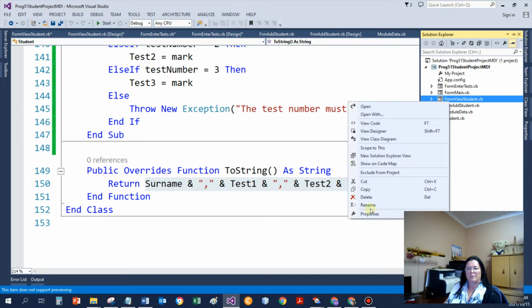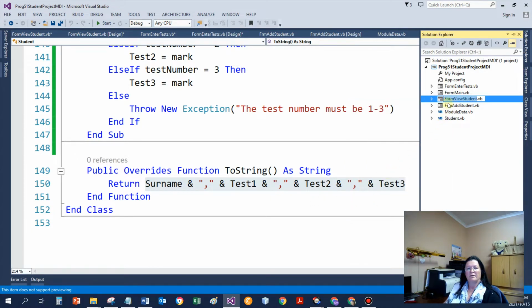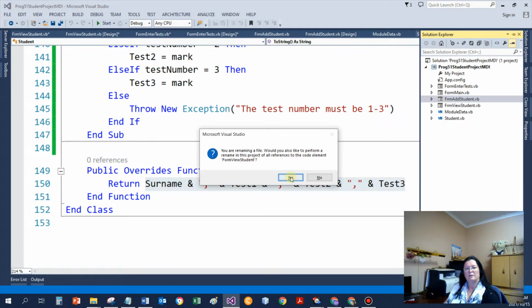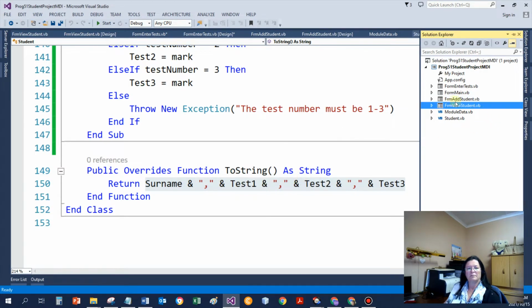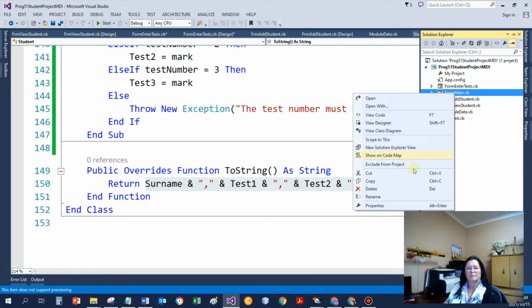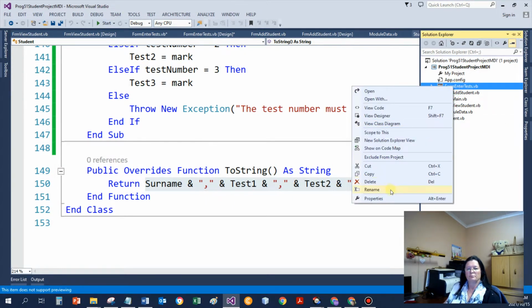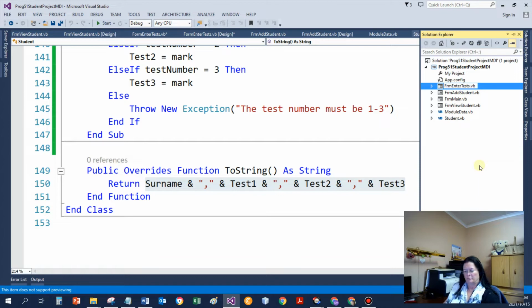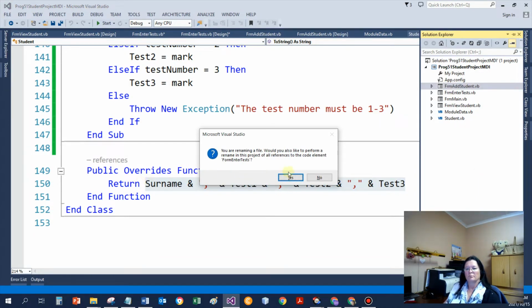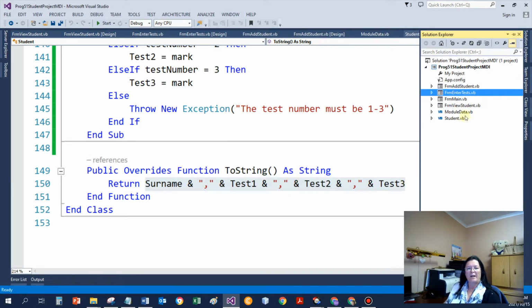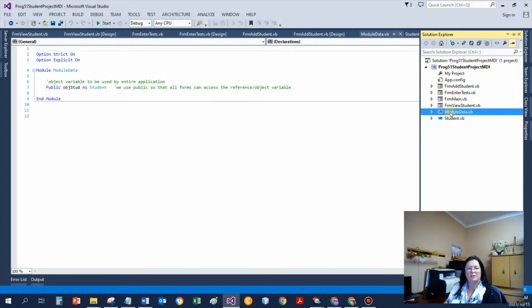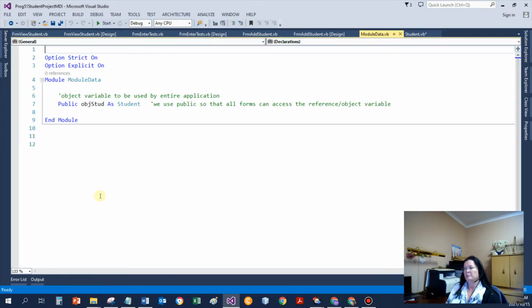I'm just going to, while I see it, rename everything. frmMain or form main menu. And there we go. Okay, after we coded the student class, let's go have a look at the module.